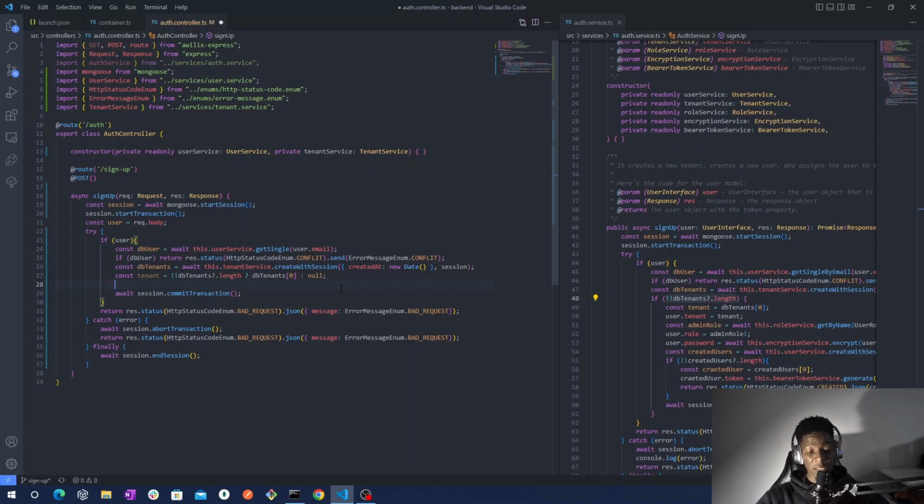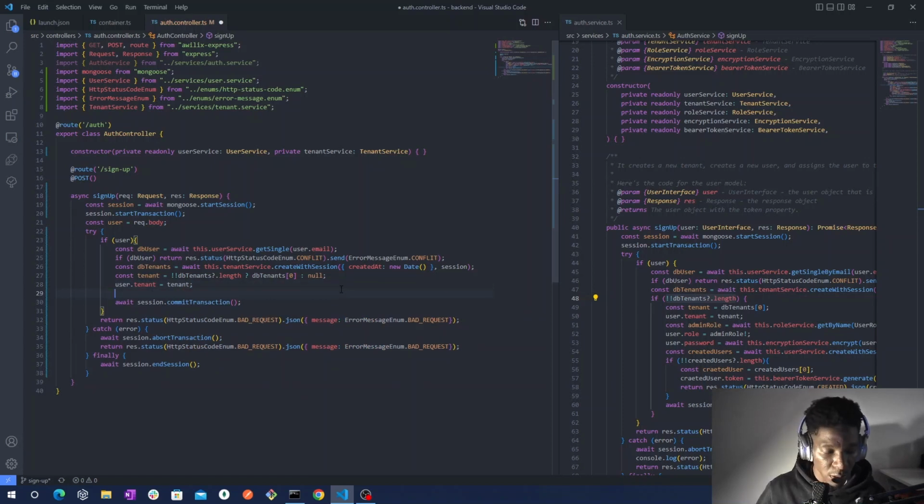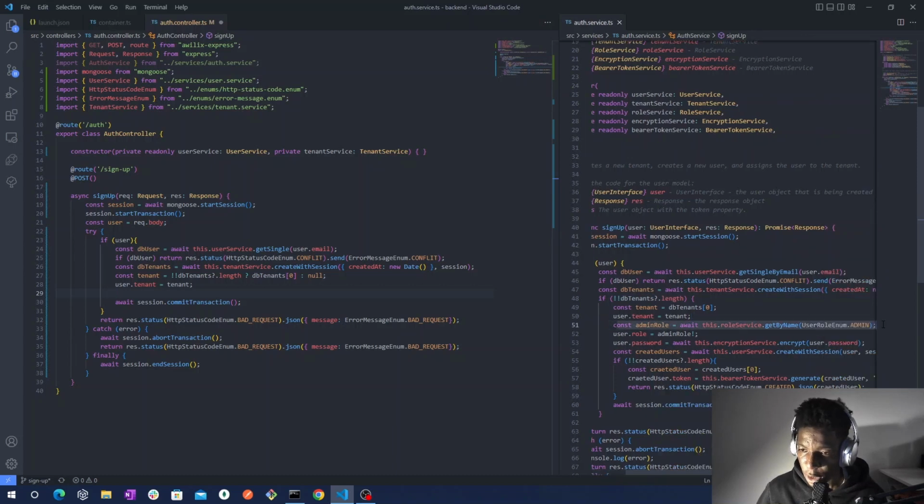Now we will assign the tenant to our user like this. Sorry, let me get comfortable. So now we assign our tenant to the user like this, and now that will be the role.